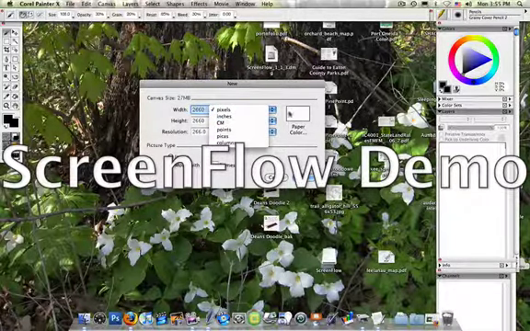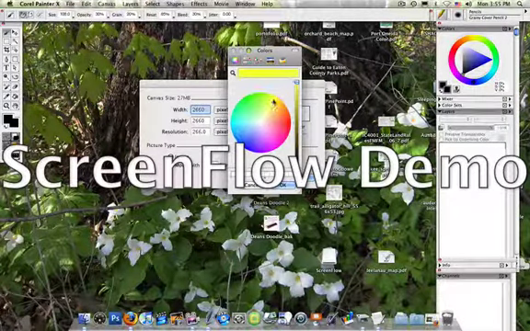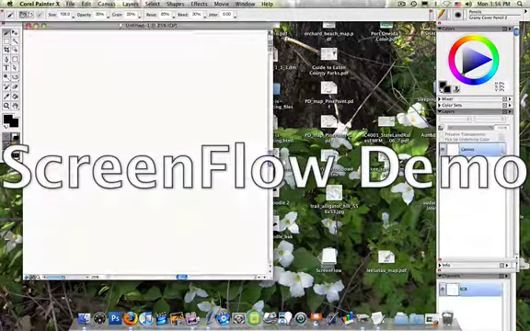That's fine. Your paper color should be something light. Now I've got a paper color that's white. You can click on it and you can select anything you want to. But for today's example, keep your paper color in a lighter area. I'm just going to go with white here. Click OK. And there's our document.